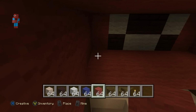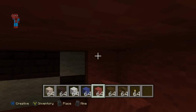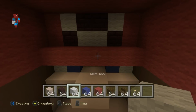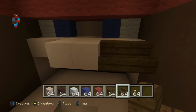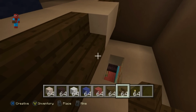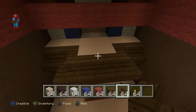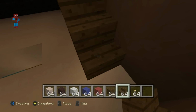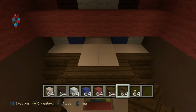Take the 2 rows just above the row that you just extended out, and you just want to extend this row out, so all of the nether brick, all of the white, all of the red, extend this out by 1 layer, like that. Then, take out your dark oak wood stairs, and going all the way around the white stained clay area that you have right here, you want to have a layer of dark oak wood stairs. So it wants to look a little something like this. You also want to have stairs on the left and right here, which lead down, and it just allows you to walk up to where the bed's going to be.